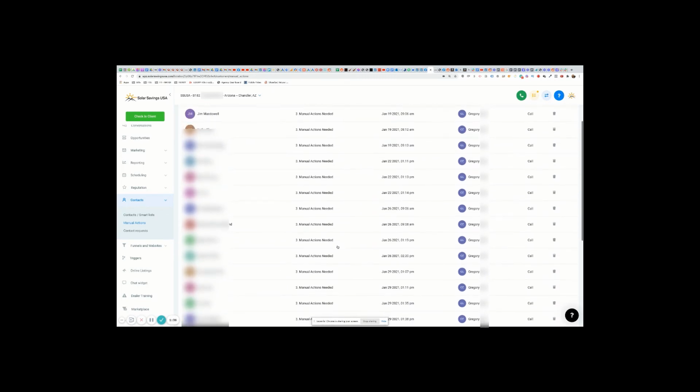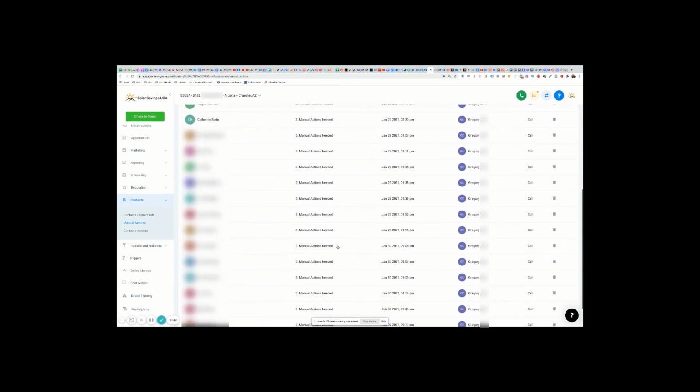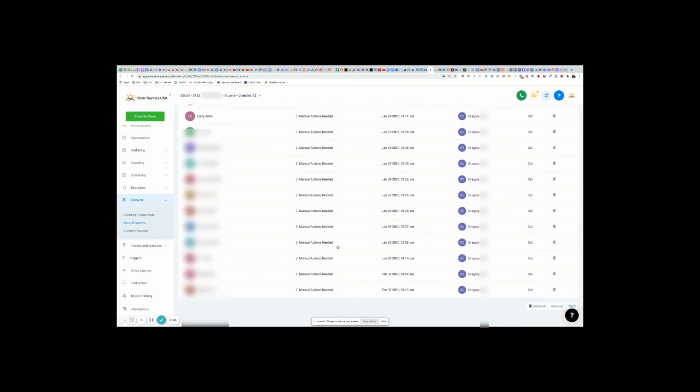If you could get into the habit of watching this manual action queue, because as we start to push the lead flow, our nurturing campaigns go to work and we're going to book a percentage of those, and they'll move to your calendar as booked appointments. But obviously some are not going to self-book, so they require a little more interaction. If you go to this manual actions queue daily, you'll see exactly those individuals that have gone through the first phase of nurturing.